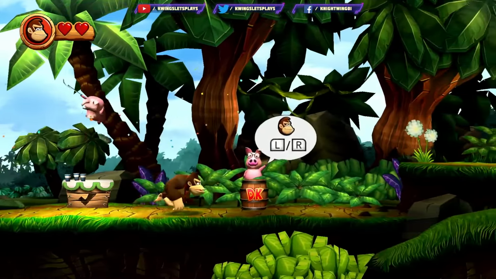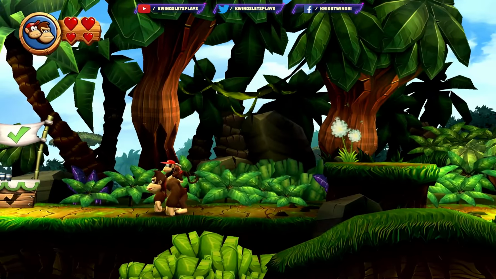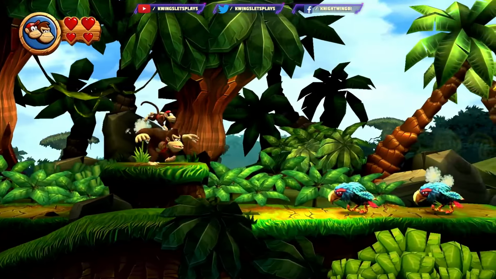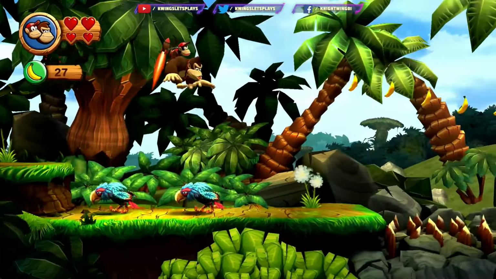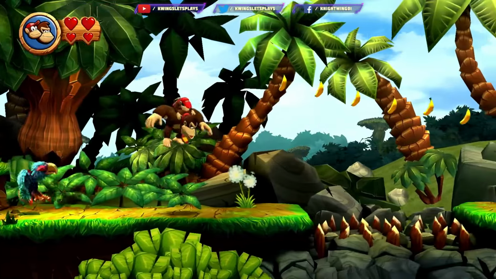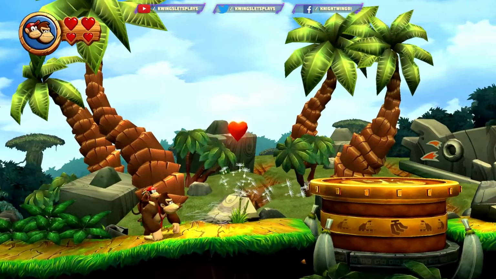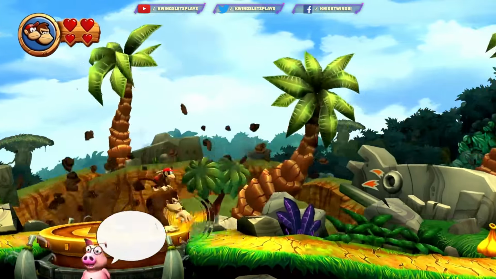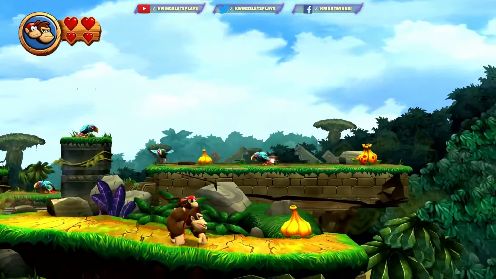Alright, there's a checkpoint. Now, how do you switch to Diddy Kong? Is it possible? Oh, he's just on my back. Oh, okay, so in single player, the jetpack is used like this. Again, I don't need the extra heart. Full hearts.